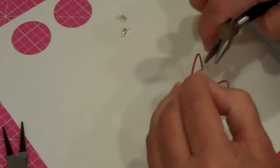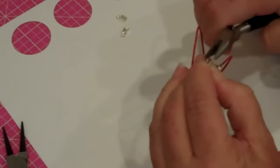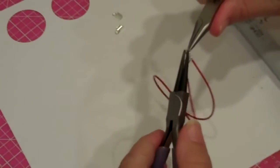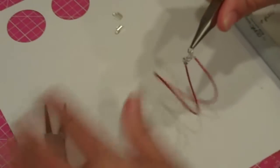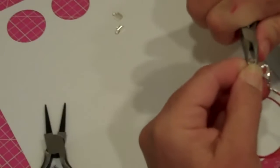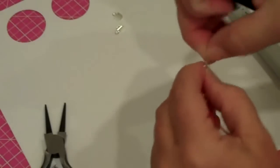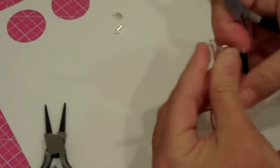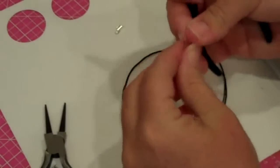And then you squish them again together. Again, it's a lot easier to use two pliers at a time. And you just squish them together. Very easy. Okay, so that one's done. And then I'll show you how this one works.